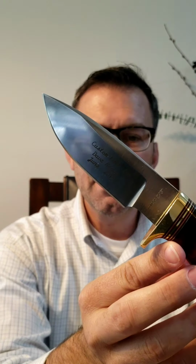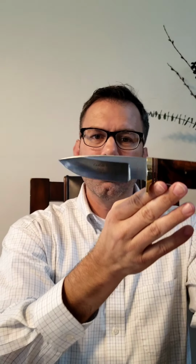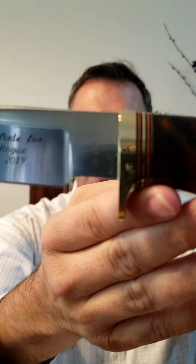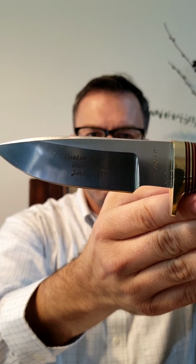But then he went ahead and made the blade very, very custom, where he says custom made for Dave Hogue there, and he put the month and the year on there. I'm not sure if the video picks that up either, but that's kind of a nice touch to have a knife by a custom maker with your name on it, and it's a perfect, absolutely beautiful knife.